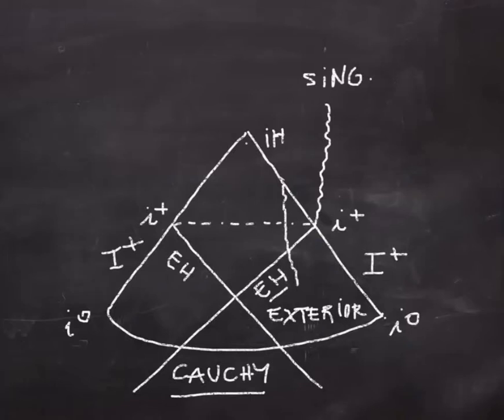This singular surface has very important differences as compared to the Schwarzschild case. First of all, and contrary to the Schwarzschild case, and as you can see, it is a time-like singularity. What does it mean? If it's a time-like singularity, it means that it's a place, it is a location, not a moment in time.